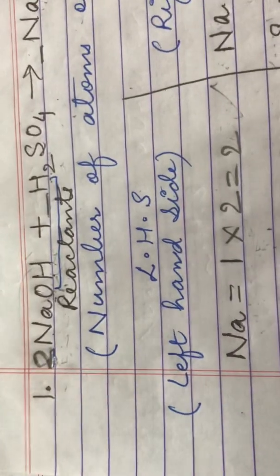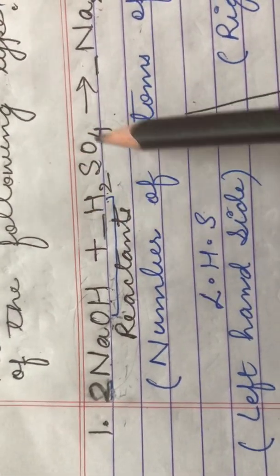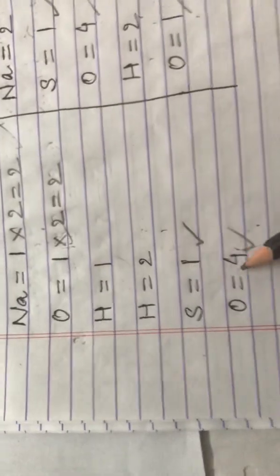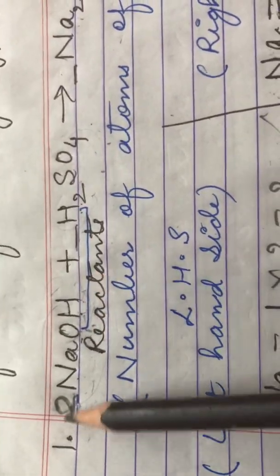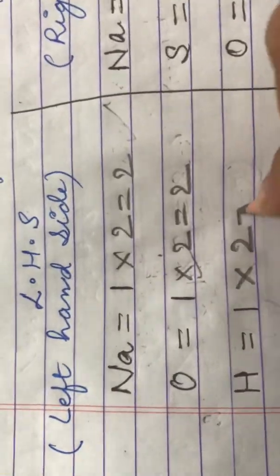Now here, this is an important step: you make changes only to the oxygen atom present in this molecule, not to the oxygen atom present in the second molecule, to avoid any confusion. This is the reason why we have written all of them separately. So here, oxygen atom changes to 1 into 2 becomes a 2. Hydrogen atoms also change. It is 1 here, so 1 into 2 becomes 2. So hydrogen atoms also become a 2.